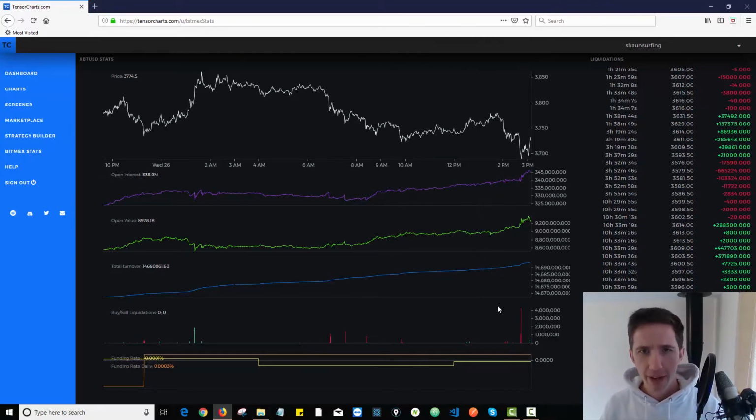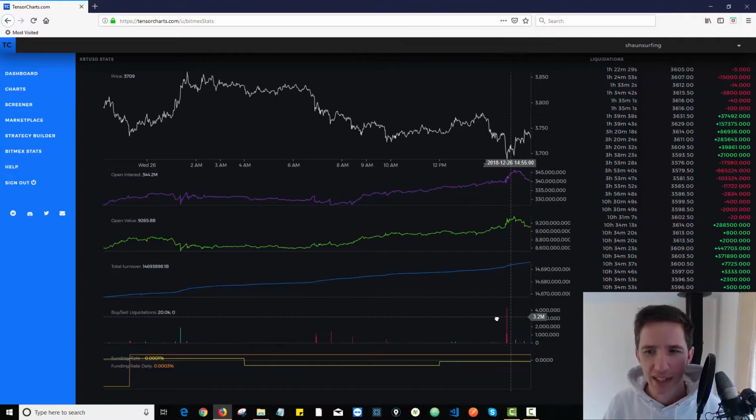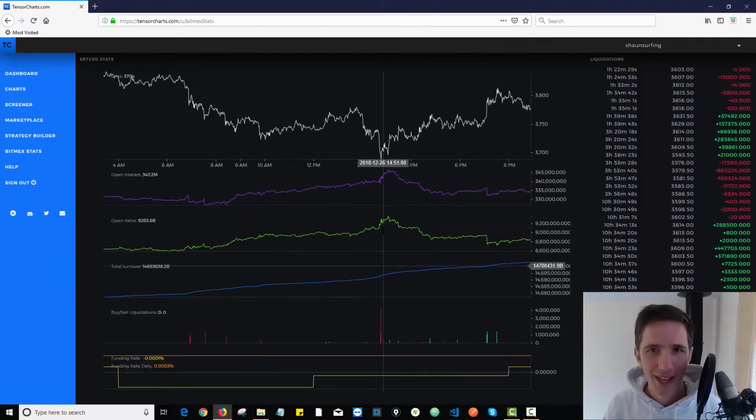Now, very, very usefully, there's a chart down here that shows buy, sell liquidations. So this right here tells me a lot of stuff is going on. Price has been trending down. Money has been flowing into the market. A lot of people just dumped. They just got rid. So have we shaken out the sellers? Yeah, because price then went up.